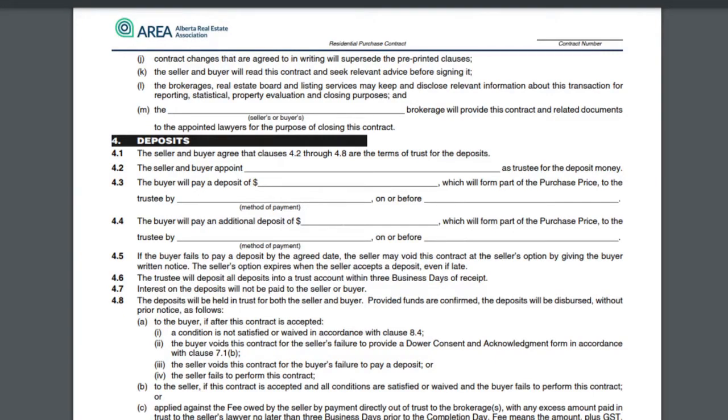So the seller and buyer agree in 4.2. Wow, this one here is about deposits, as you can see. So, who's going to hold on to the money? And again, if it's two realtors involved, 99% of the time, the selling brokerage will hold the deposit on behalf of the buyer and seller. It's held in trust, and that money is not theirs, and it doesn't belong to the buyer or the seller until possession day happens, and that money is either transferred or it's used to pay out any expenses.